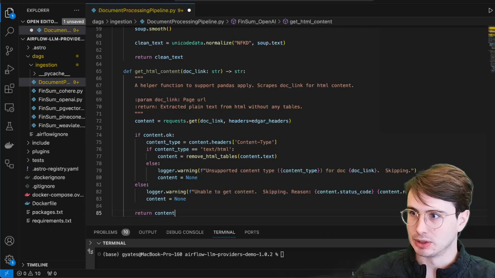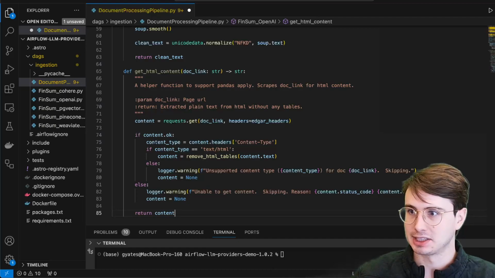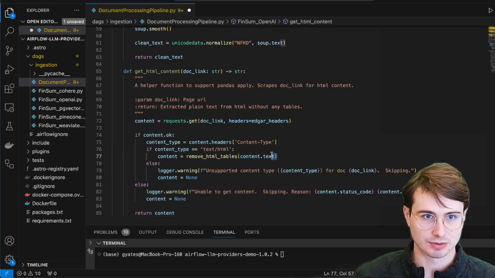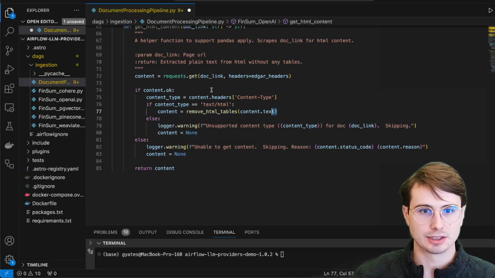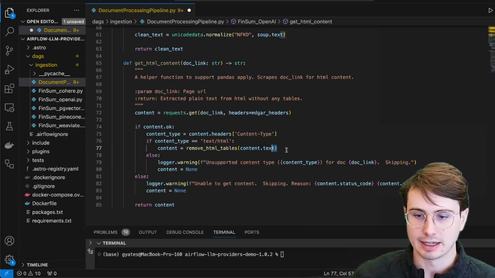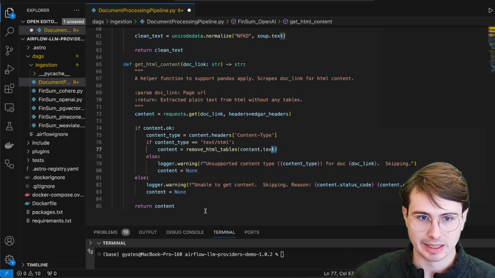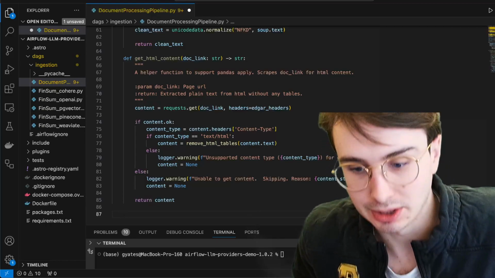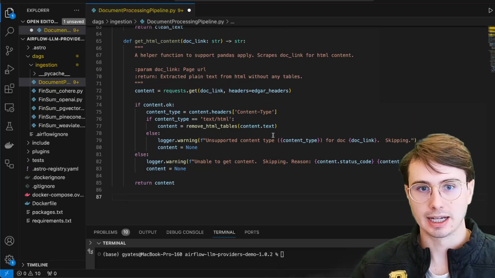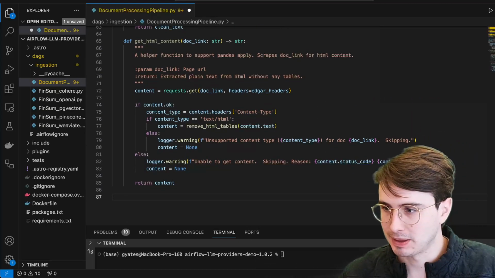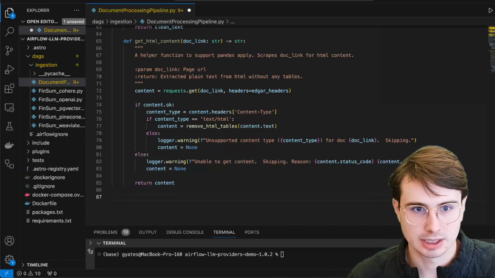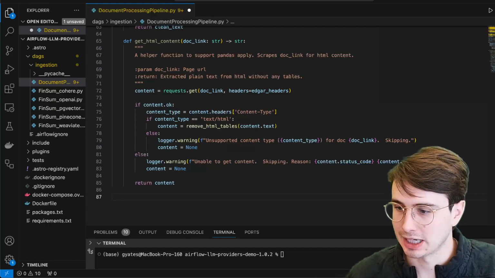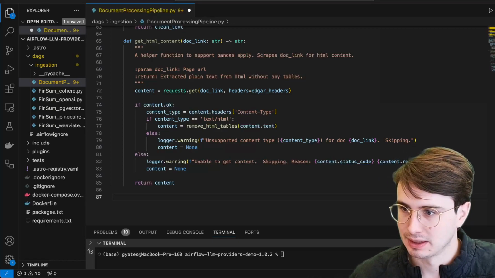Basically we're downloading and processing the HTML content, and then this is going to call that remove HTML tables function that we just defined to clean out all the extraneous HTML information, and then return the raw text as a value from the call of this particular function. It's a super simple process, just creating a couple of helper functions that will allow us to easily clean this data for use in our downstream processes.